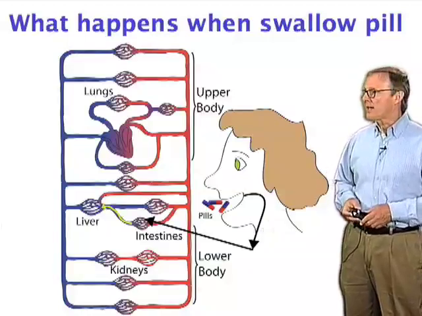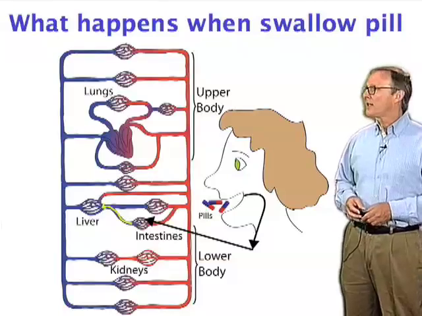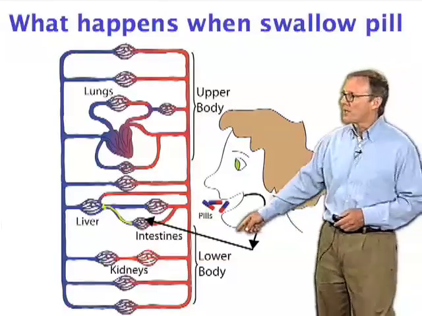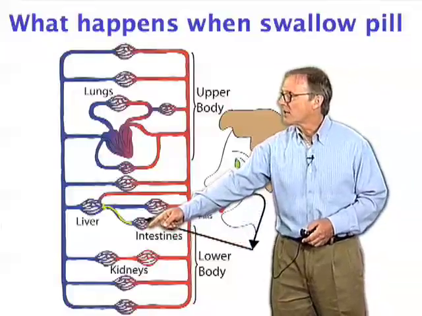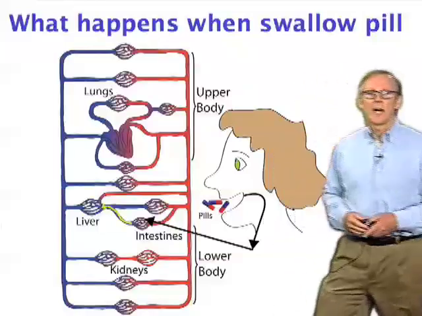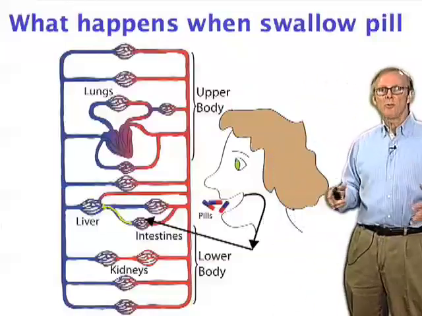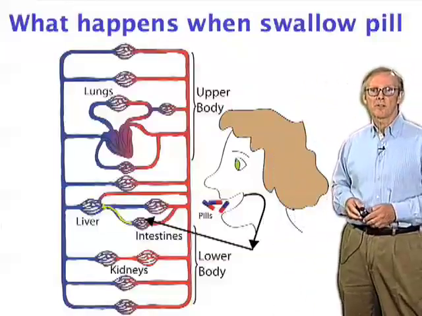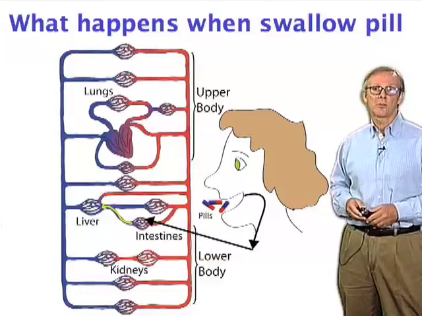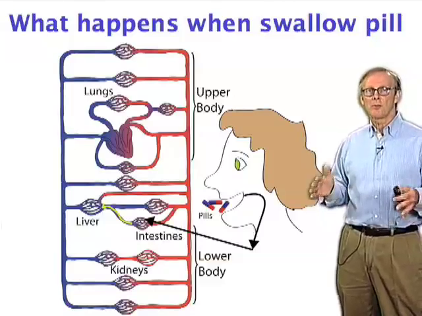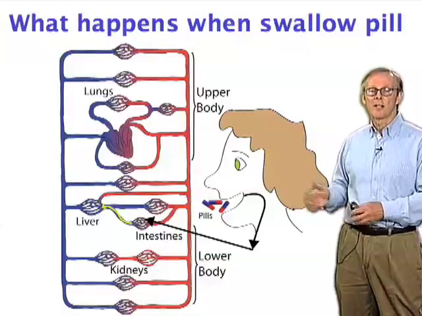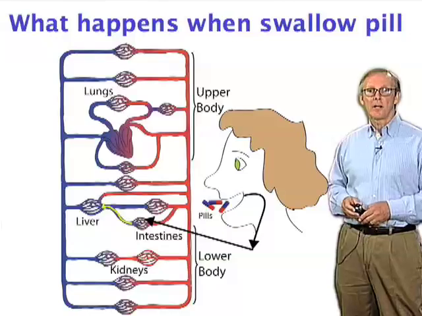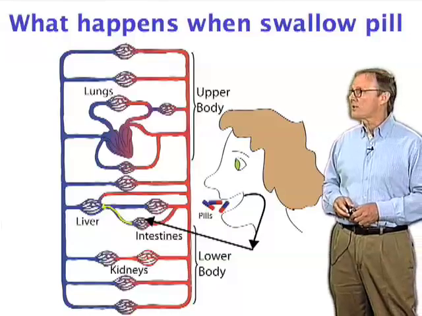They come out of the stomach and they go straight into the duodenum, which is this arrow here, which you see goes straight into the intestines. The intestines have about 200 square meters of surface area to absorb. That's about the size of a tennis court. There's a lot of opportunity to absorb a drug, but it has to have the right physical properties to get across that intestinal barrier so it actually enters into the bloodstream.